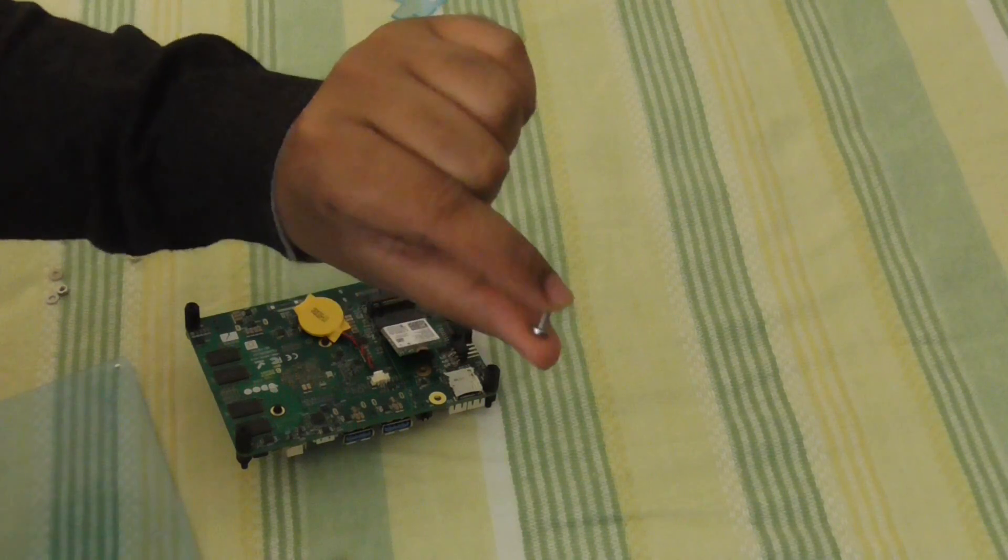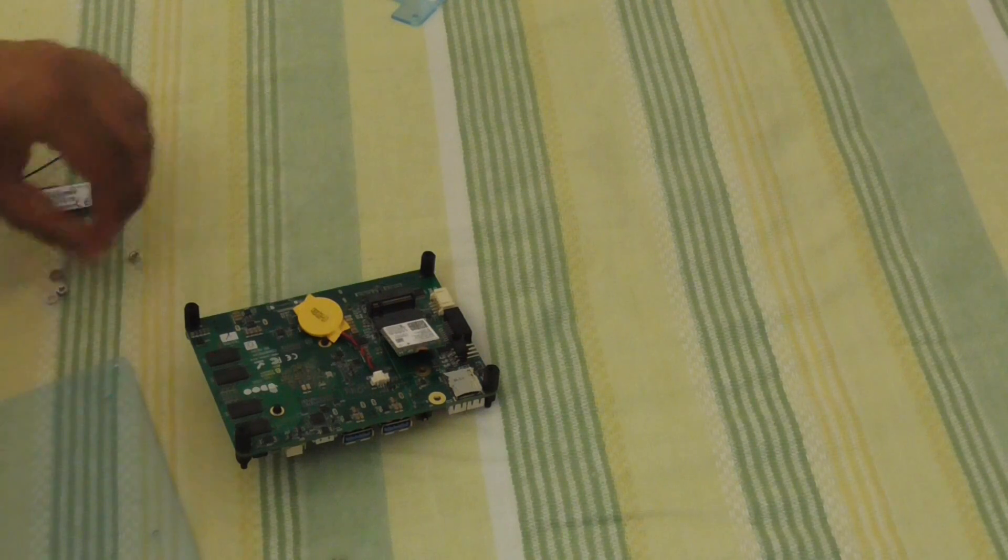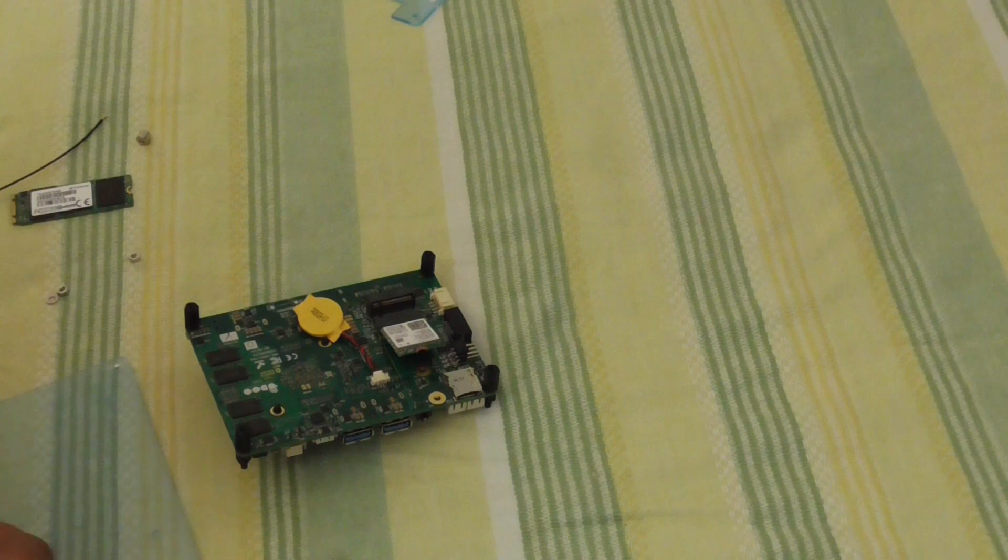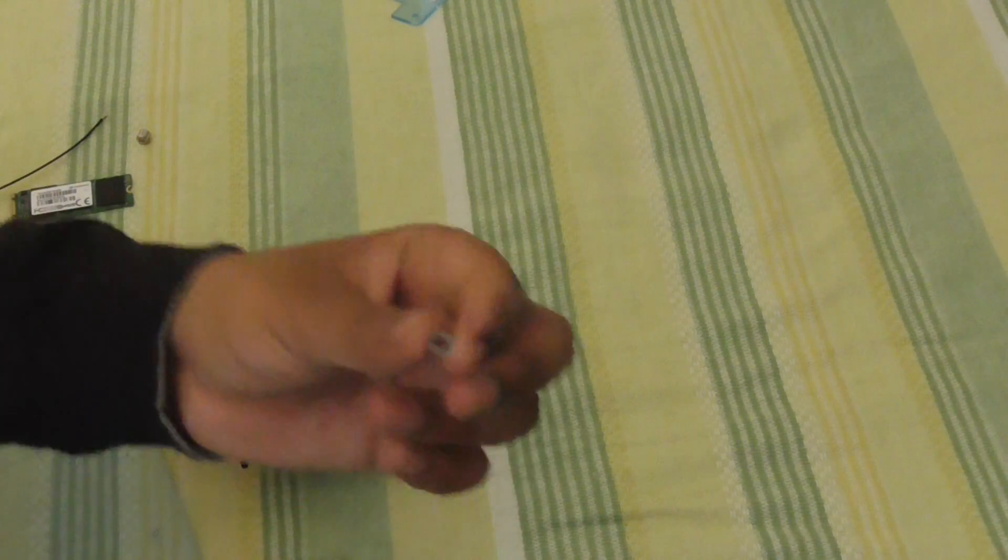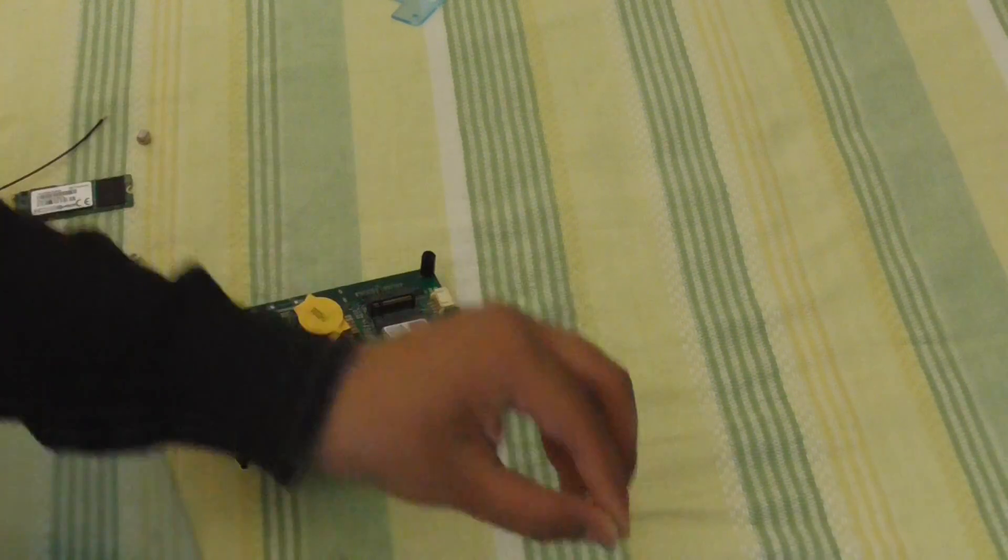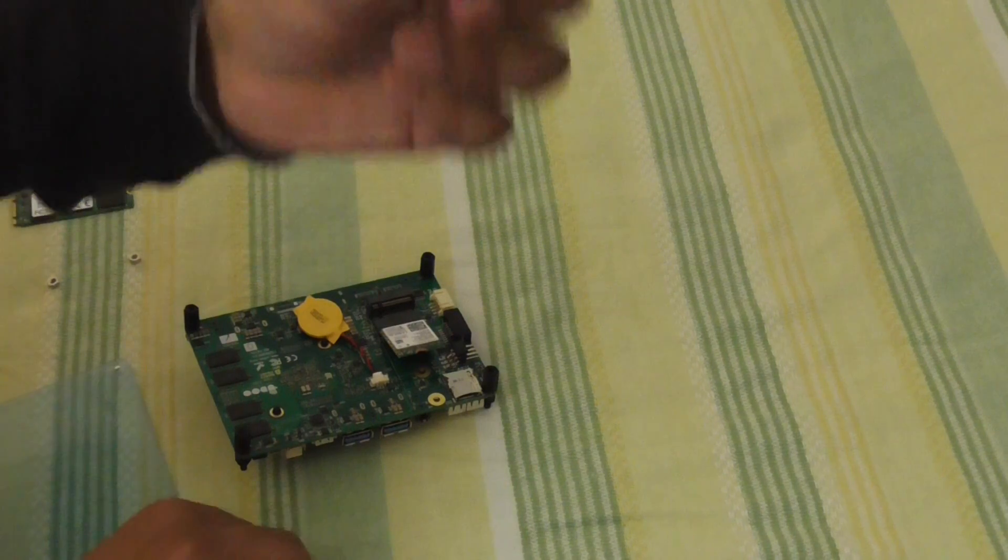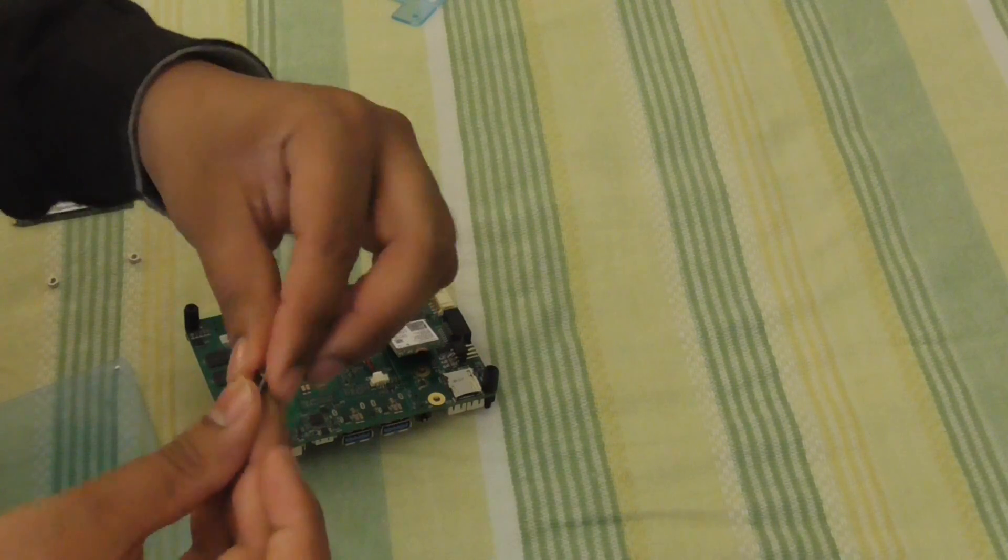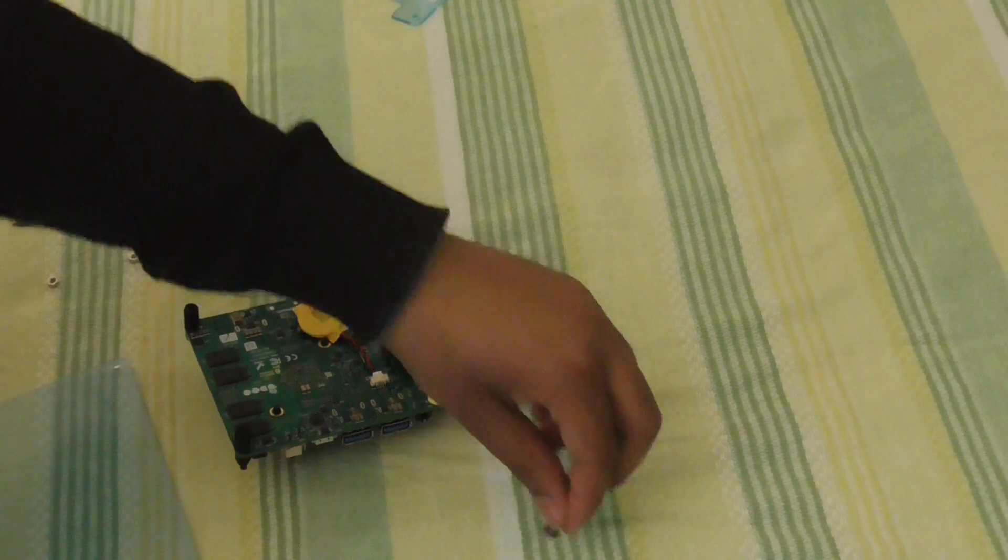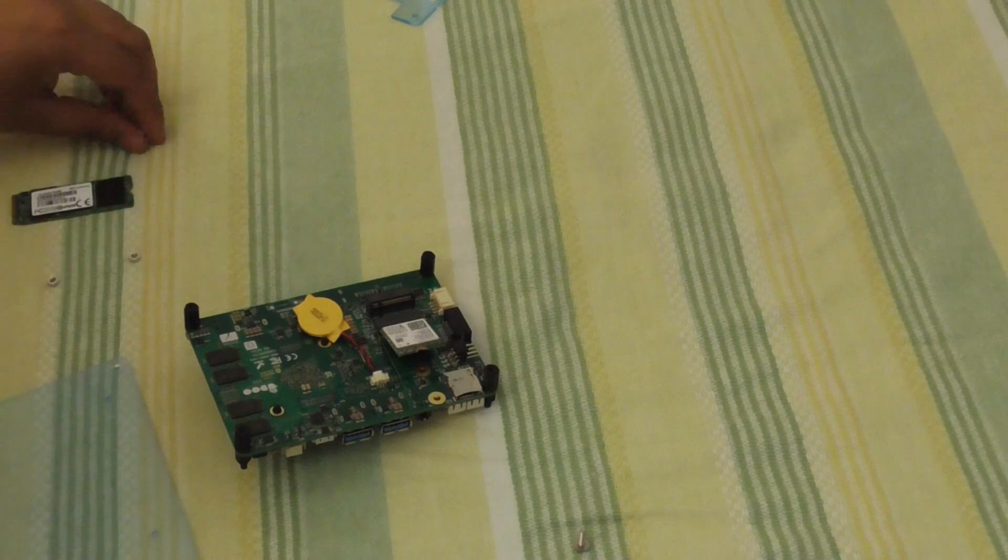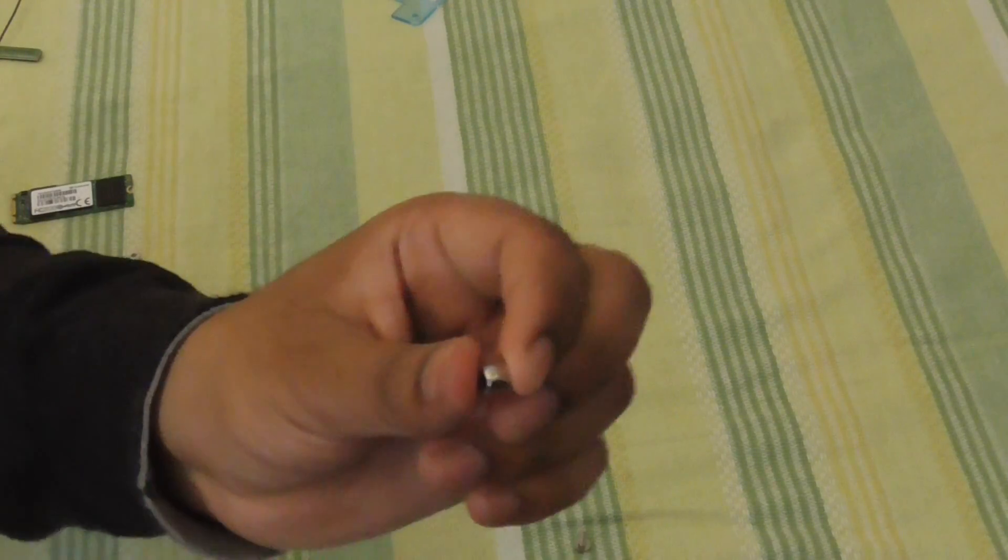Place it here and then you can use the small screw - use the smallest one for locking the card. Again, there is also a little washer, so you can place the washer on this screw like this way. And there is another washer that you can also place on the nut.